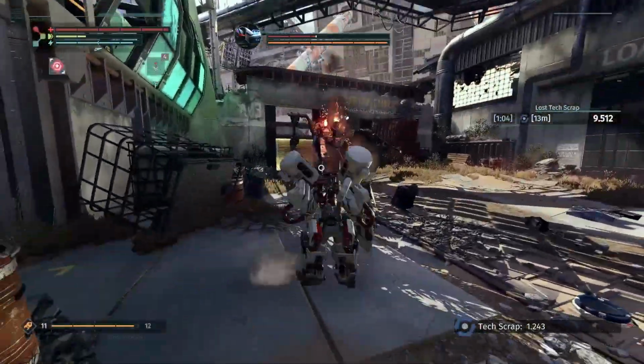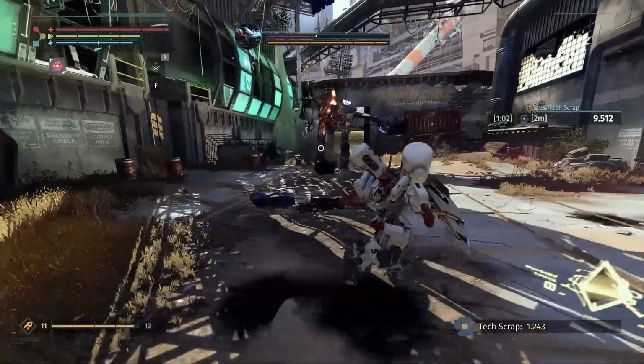If he accidentally shoots himself with his rockets, don't worry about it. Let him kill you, your resources will be on the ground, it will not affect your ability to get the V2.